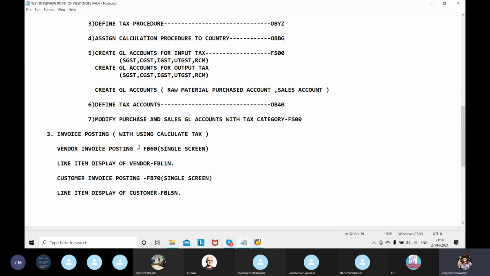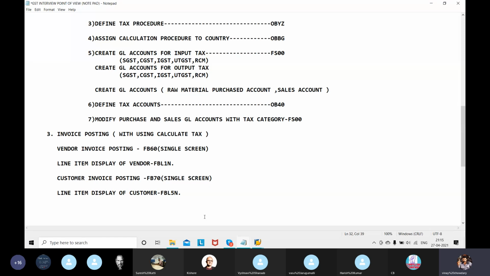I have written all the transaction codes here. Vendor invoice posting is FB60. If you want to see that invoice, line item display of vendor is FBL1N. If you want to post the invoice for the customer, the transaction code is FB70. If you want to see that entry also, line item display of customer is FBL5N.